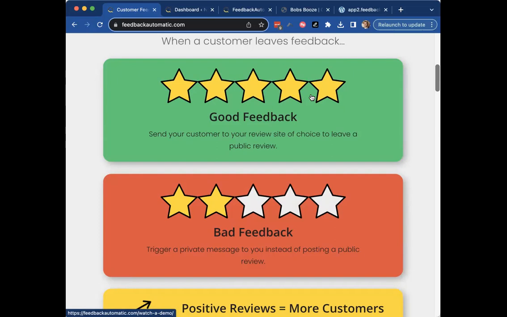Because the purpose of that is to collect information and reach out to the client, or the supposed client if it was an actual client, to try to resolve it with them before things get any worse or they do leave public feedback. It's not going to deter them if they go straight to your Google profile or your Facebook page and post something. It's not going to prevent any of that. But what it does do is, when they go to your website, it gives them a place to vent or put in information so that you can get ahead of it, right? So that's one kind of benefit.